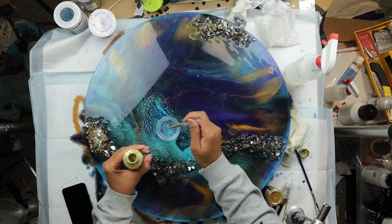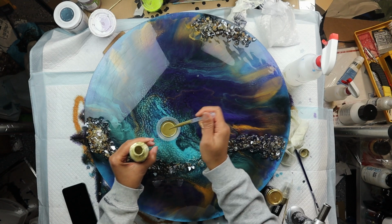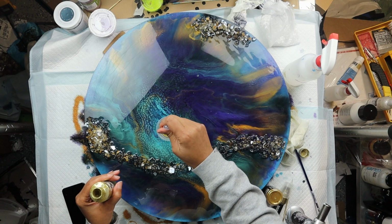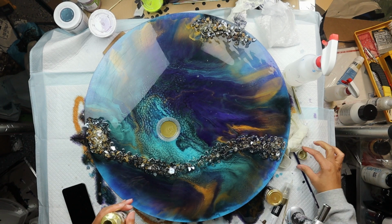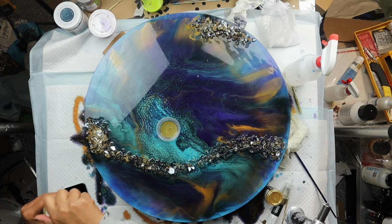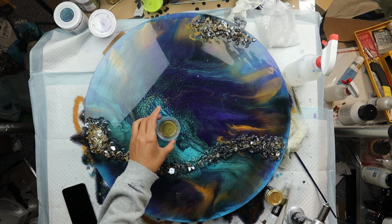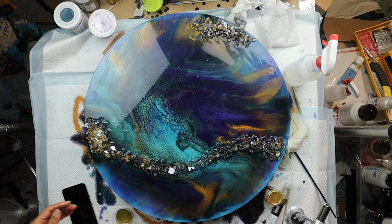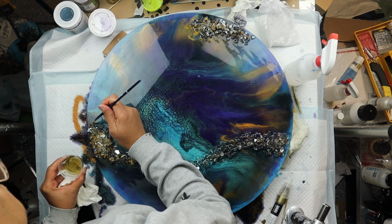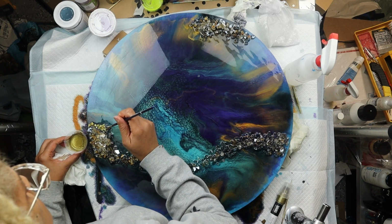So next I'm going to basically create a boundary or a gold border or trim around my stones. And for that, I'm using Pinata Rich Gold, which is an alcohol ink. And to thicken up my alcohol ink a little bit, I use Pearl X, Solar Gold, or any type of mica, mix it in so that it's a little bit thicker, so that helps the alcohol ink doesn't run as much. Then I just go ahead and trim out my stones.